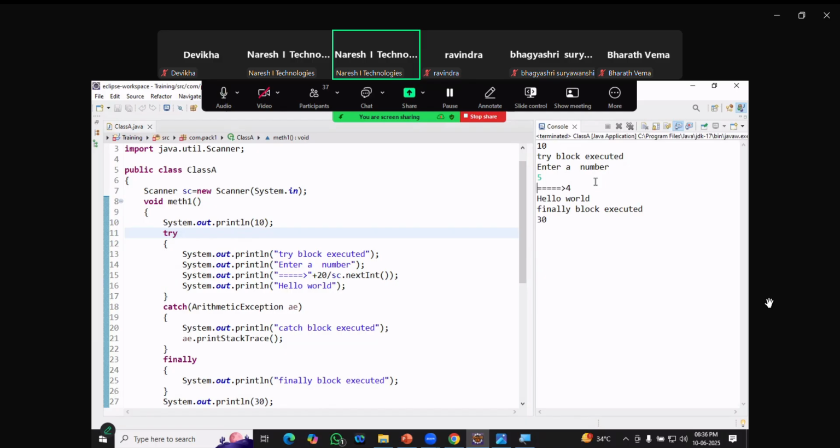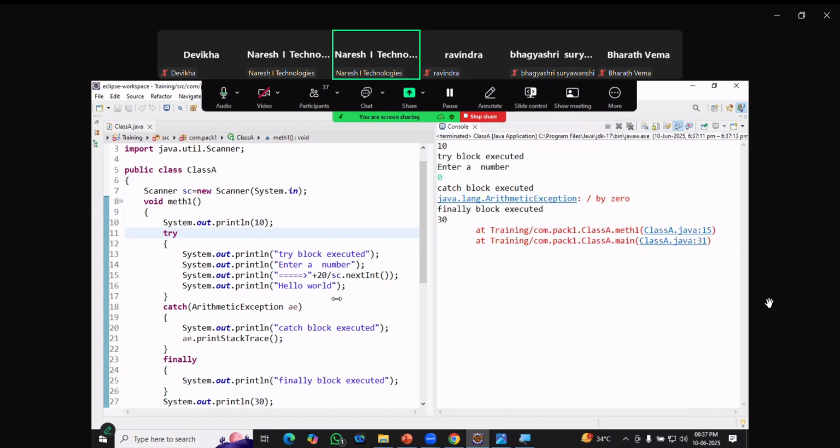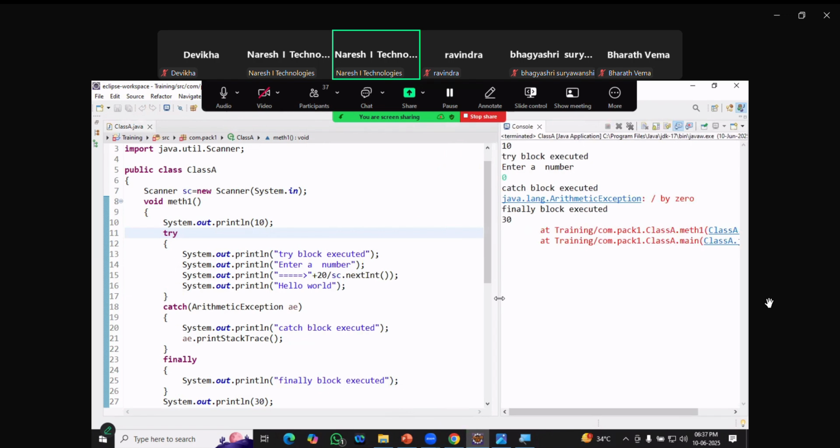Am I getting my output, that is hello world, in my console? Is hello world executed or not? Respond. Why?